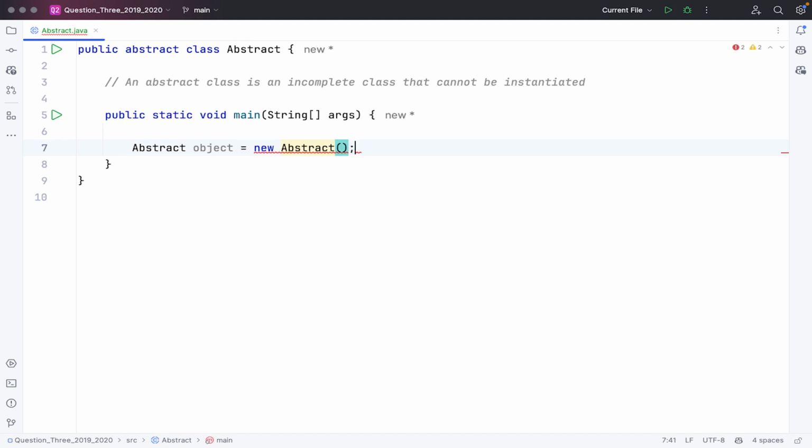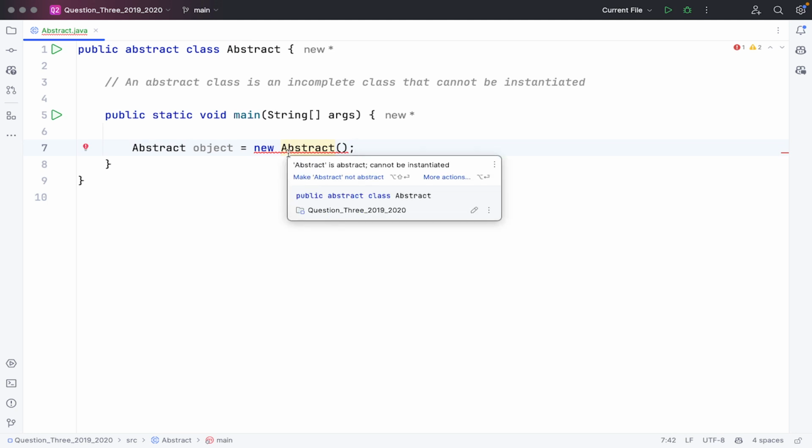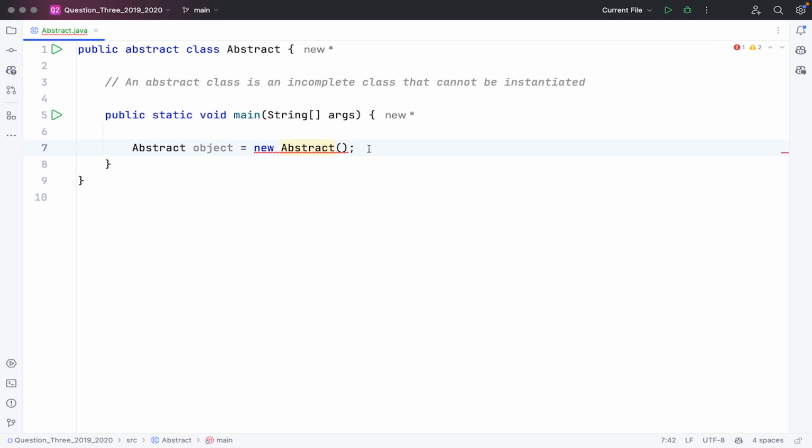Why can't we do something like this? Because when I hover over this, it will say this class is abstract. We cannot instantiate it. So why can't we instantiate an abstract class?